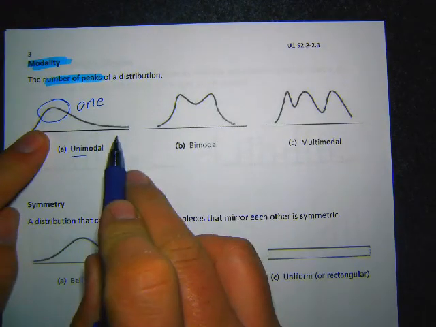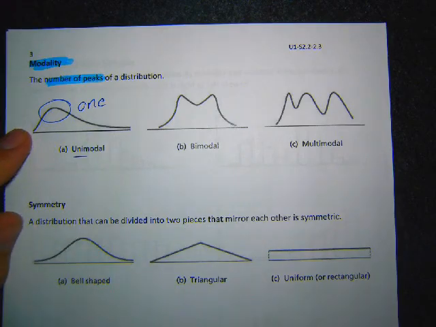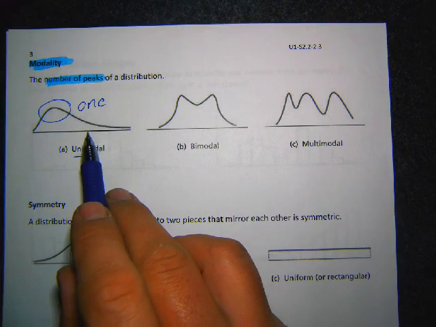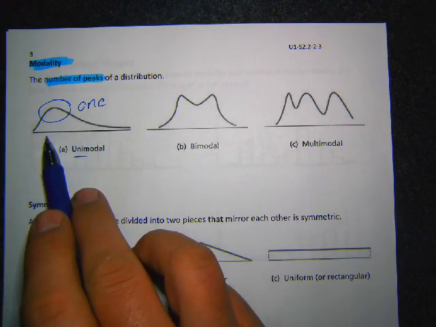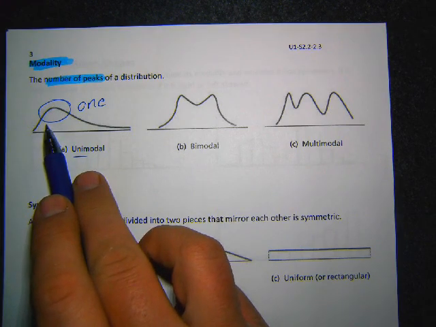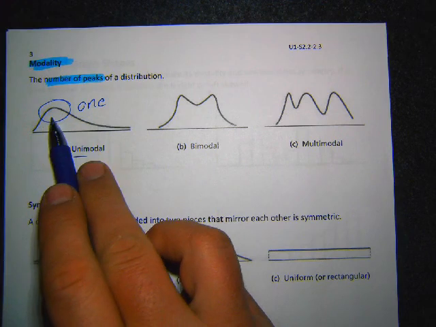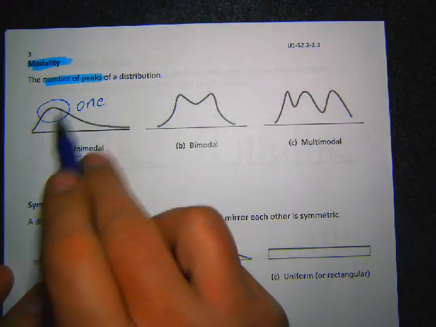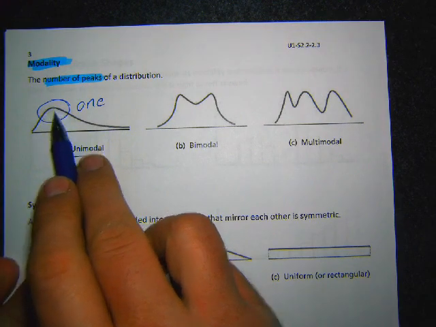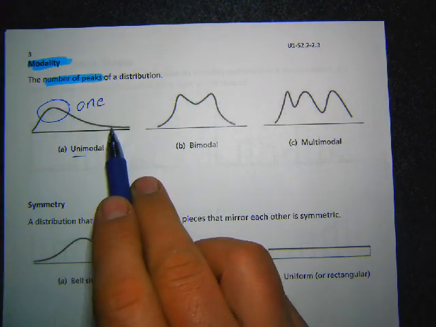So this is unimodal, and this would be something you might see if I think about the income levels of employees at a fast food restaurant, where you typically make close to minimum wage. A lot of people make just a little bit more because they've worked there a little while, maybe have compensation for having experience, or maybe shift management, something like that, where you get a little bit better pay. And so you can have a lot of people close to the low end because in fast food you don't typically make up to the higher end. But you have some people that do make more money, like the manager and the owner.